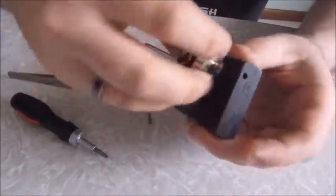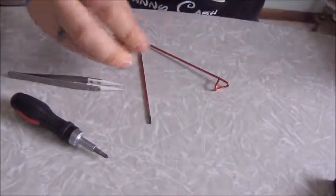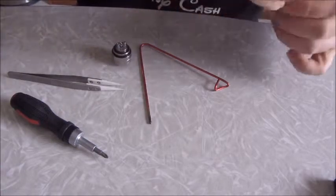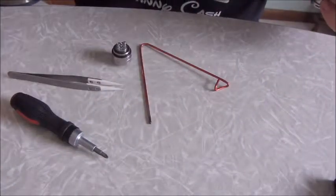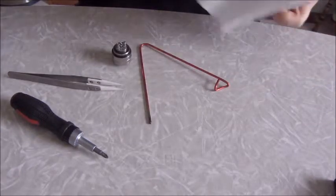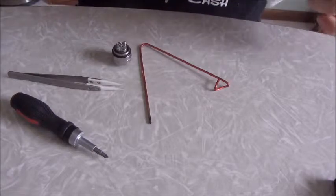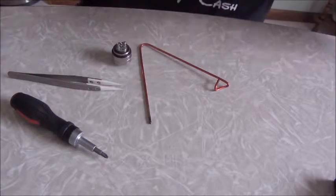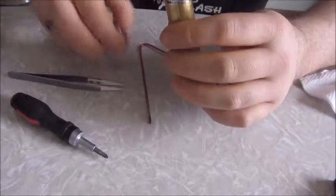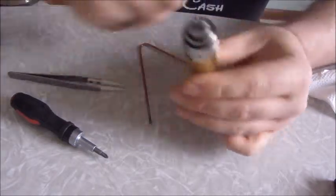Like my Patriot build, that's a dual coil setup. If you've watched my other videos, I've mentioned it before. It is 0.38 ohms. I like that warm vape. And then you also gotta remember that the lower you go, the more dangers are involved. Make sure that your equipment can handle it, especially your batteries. I've never run into a problem with my IMR 18650s with the 30 amps that I got from Mad Vapes.